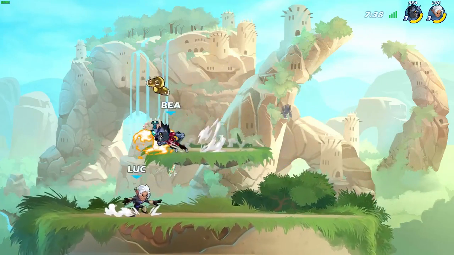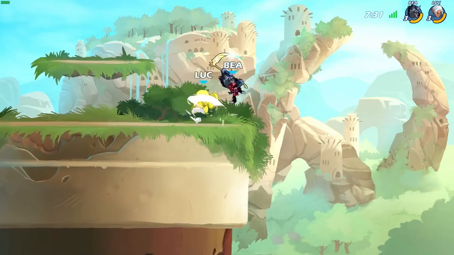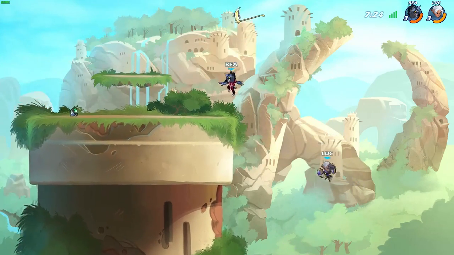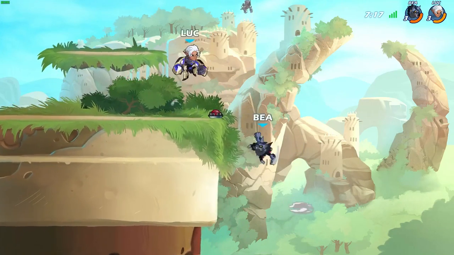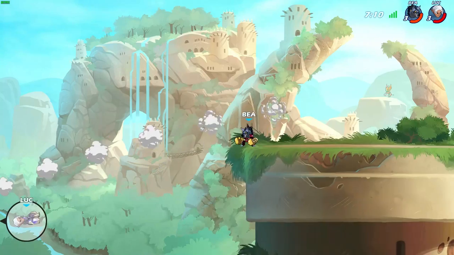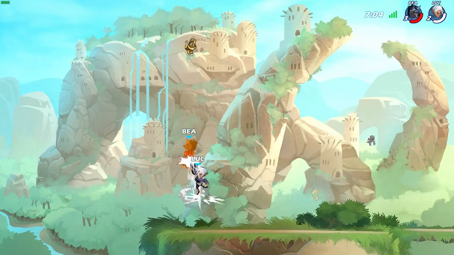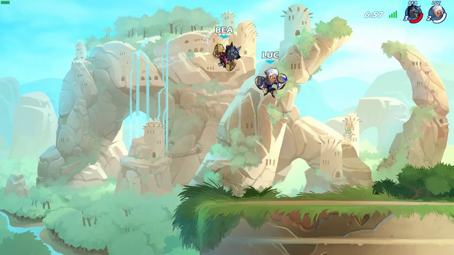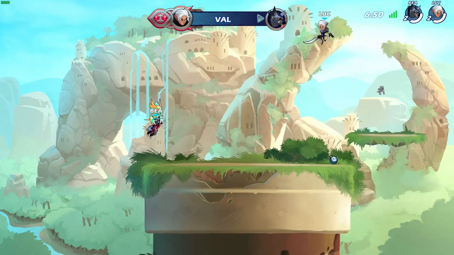Oh, got him. Oh my, that was so calculated, Lucian. Almost got him, actually, on that neutral stick. That would have been beautiful, but he punished me very well. I'm gonna have to bear that. Ooh, I'm actually kind of surprised I hit him with that. I thought he would back off the edge fast enough.